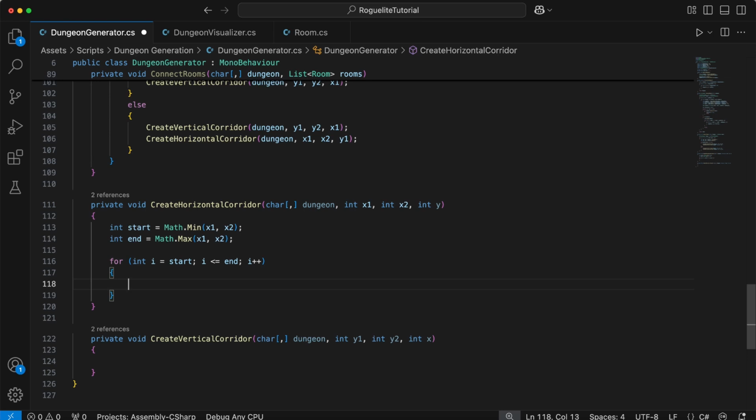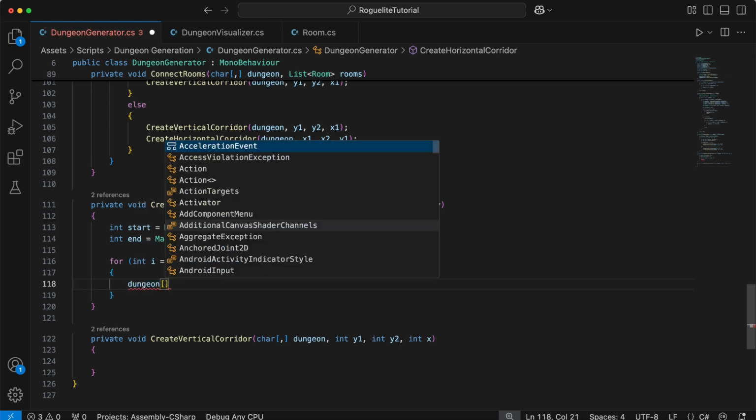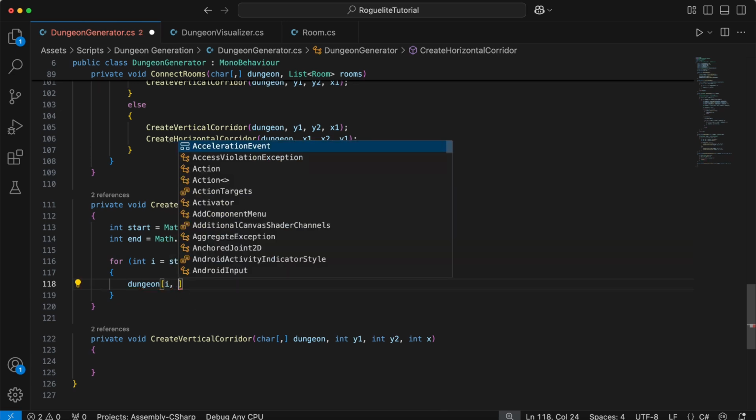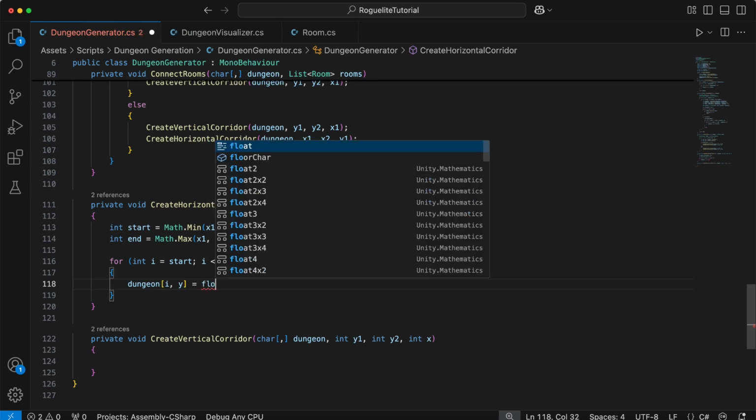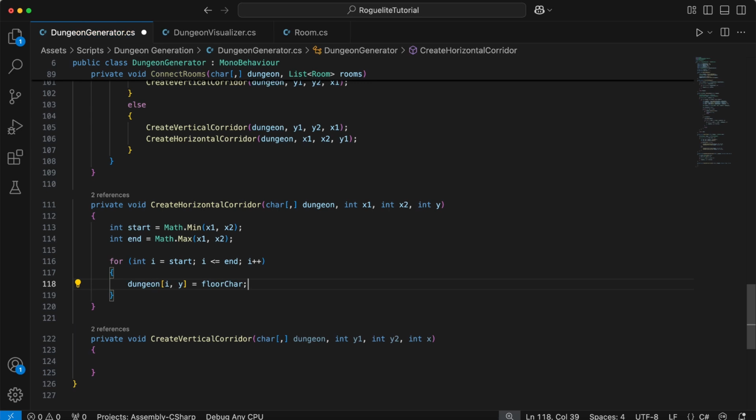So we'll say dungeon, and then instead of x, we're using I, and then we'll use the y coordinate that we passed in, and this will be equal to our floor character. So that's going to add our floor to our horizontal corridors.